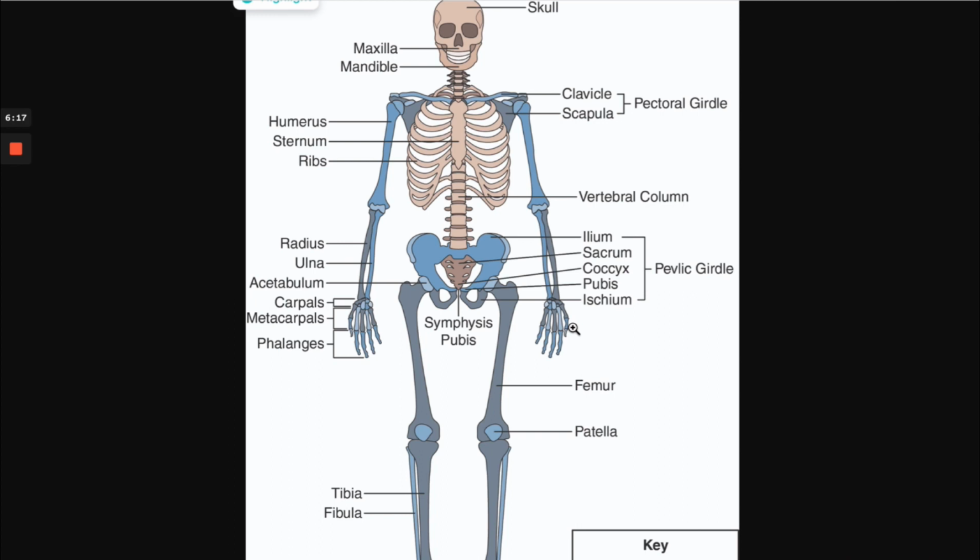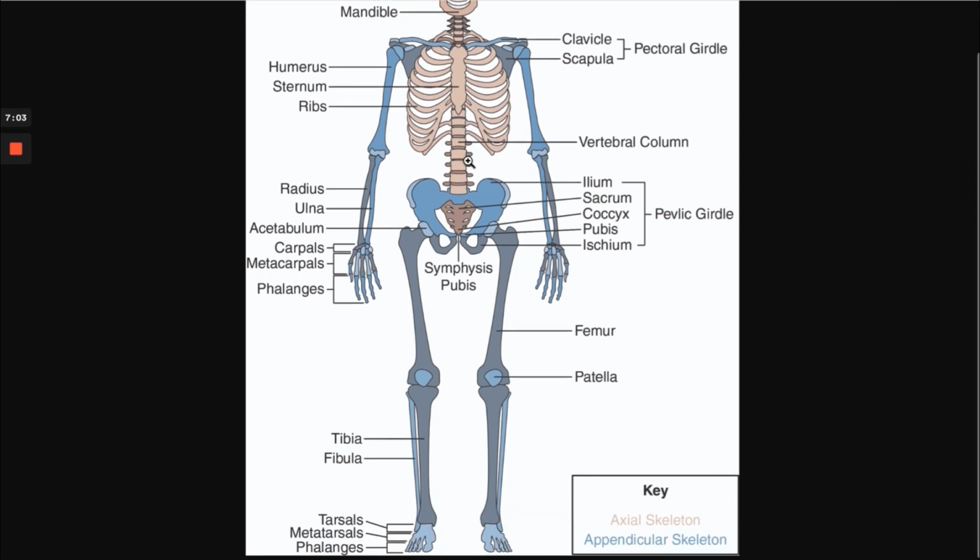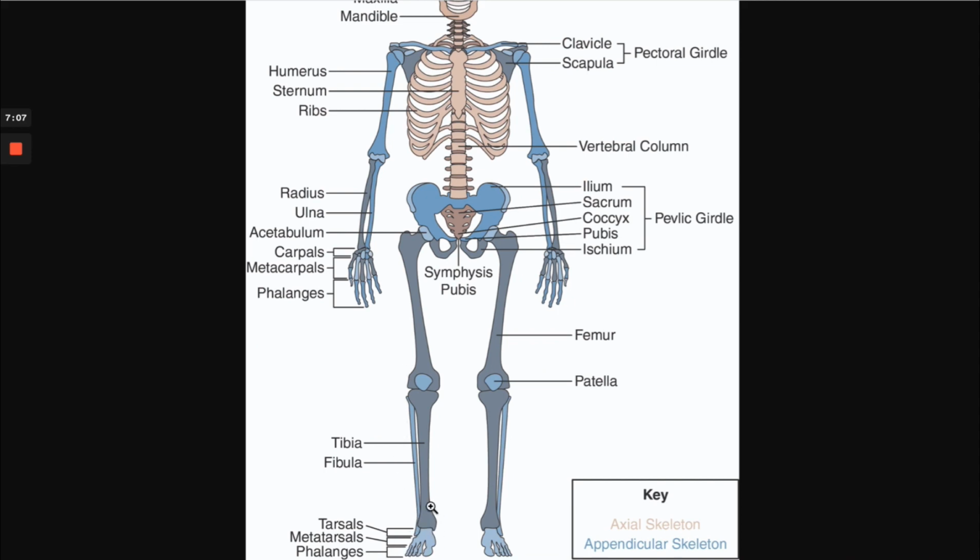So proximal and distal describe the positions of a structure. Proximal is closer to the origin, and distal means that it is further away from the origin. In anatomy, when we say the origin of the body, we're referring to the trunk of the body. So the trunk of the body is going to be your torso area, chest, abdomen. So the knee, which is here, is proximal to the foot because the knee is closer to the origin or the trunk of the body, whereas your foot is distal because it's down here and it's further away from the trunk of the body.